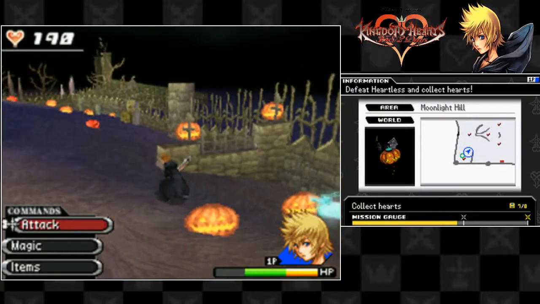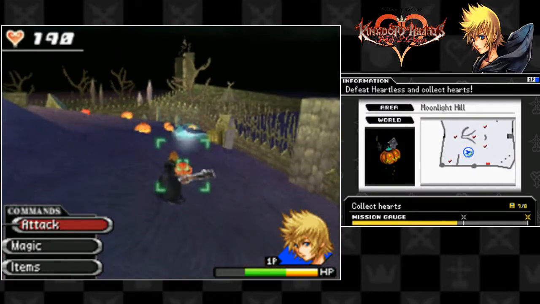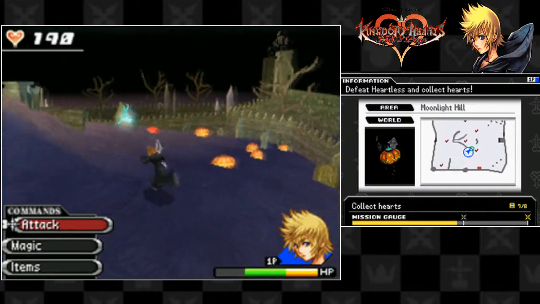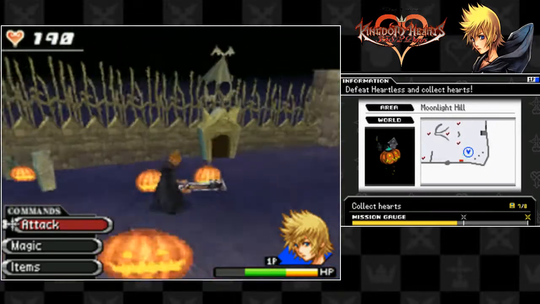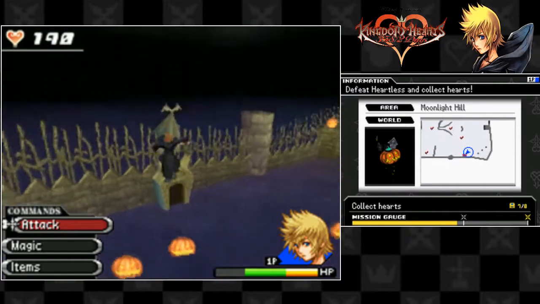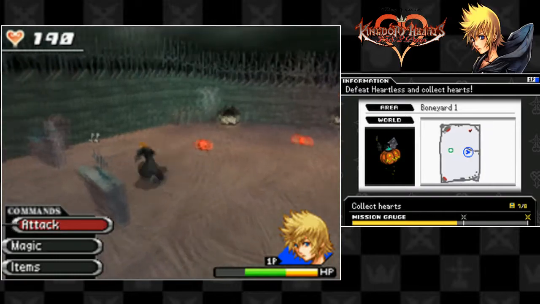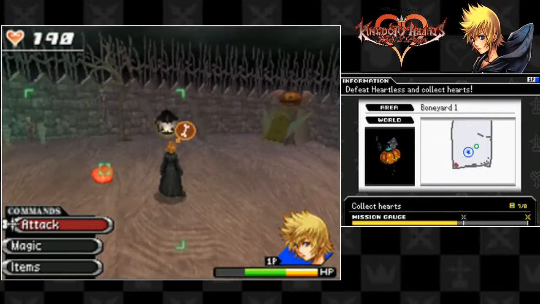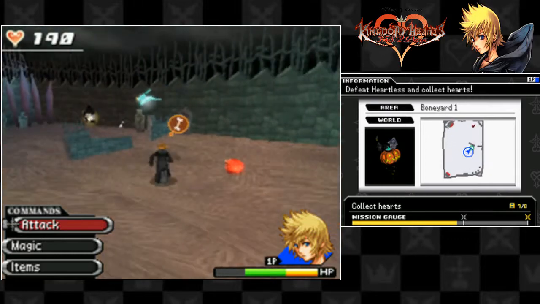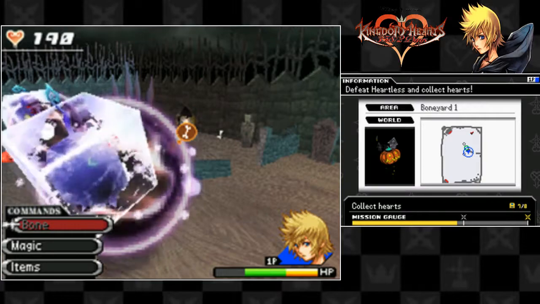One more Heartless and we'd be done, but I'm going after full mission completion. I still don't know why I do that. Like, it's just instinctual for me to just complete the missions to their fullest. I'm not going after Sora, so I don't know why I do it. It's weird. Right, so examine the wall.